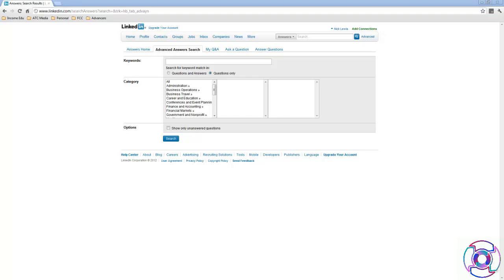Let's talk about keywords. You want to make sure you know what your most profitable main keywords are so you can put them in your profile. What you can do is search for your competitors. You can type in a keyword, see who pops up, and look and see what they have in their profile. I'm going to show you 5 main sections to add the keywords to in your profile.